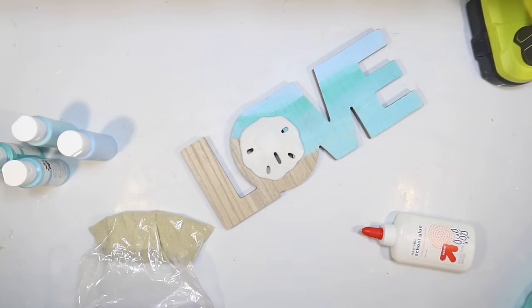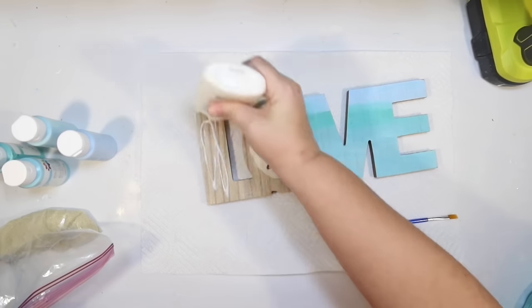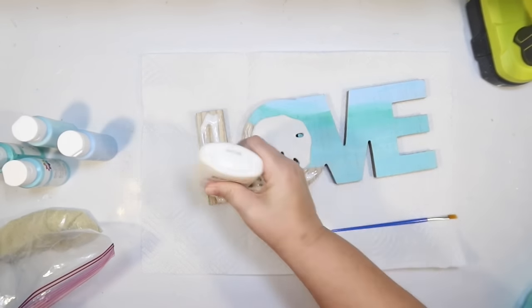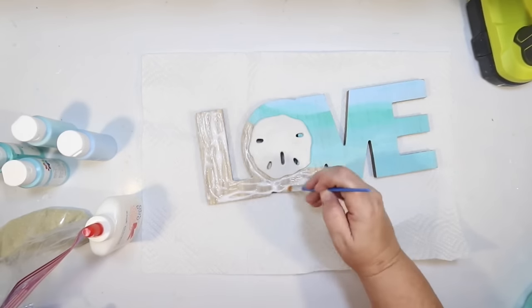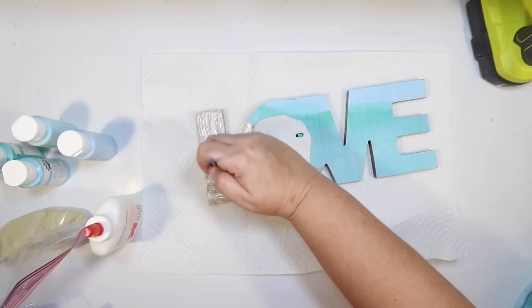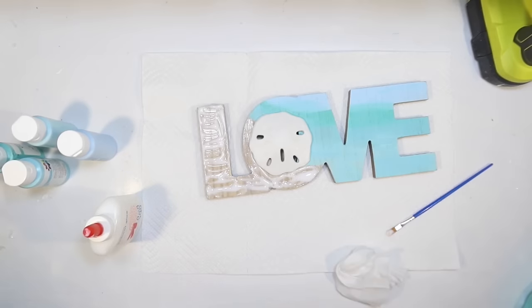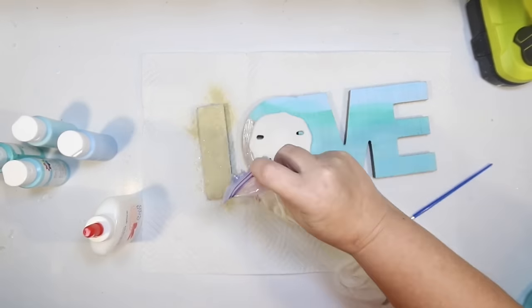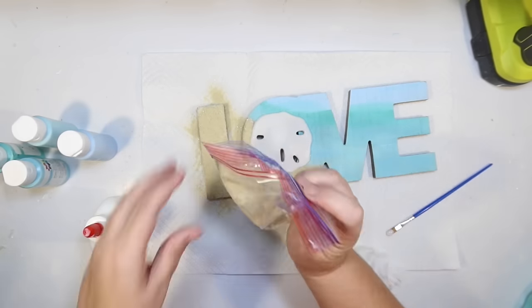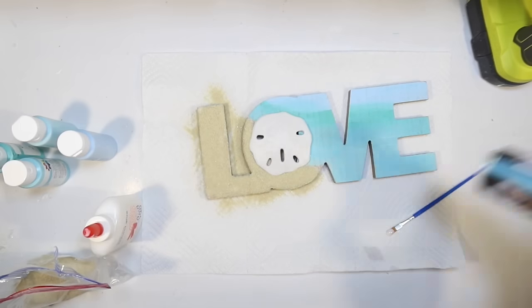And then I'm going to go in with some tan Dollar Tree sand and just some school glue. I'm just going to do a layer of school glue all over the L, part of the O. And I'm just going to flatten that out with a paintbrush to give myself a nice even coat of school glue. You could also use Mod Podge for this if you don't have any school glue. And then I'm just going to sprinkle Dollar Tree sand all over those areas. A nice thick coat, but not too thick.